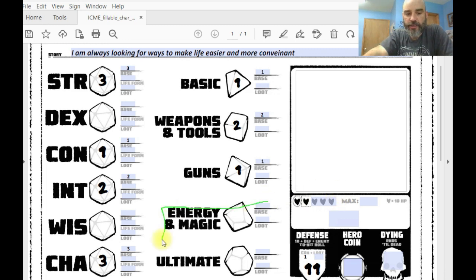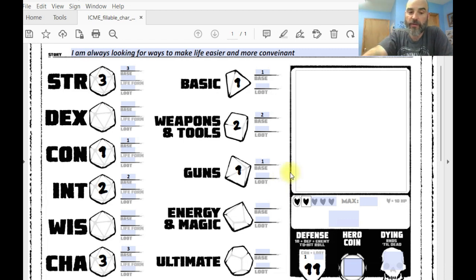When it comes to magic, magic has 4 levels of power. So anytime a spellcaster can choose to spend spell points to cast it at 1 level, in which they will only use 1 dice. If they cast it at 2, it's 2 dice, 3, and 4. So you can see that if you cast a spell at 4th level, you get to roll that d10 dice 4 times and add up the damage.